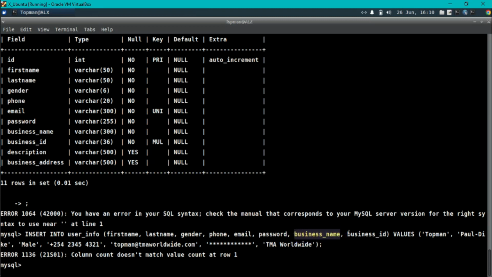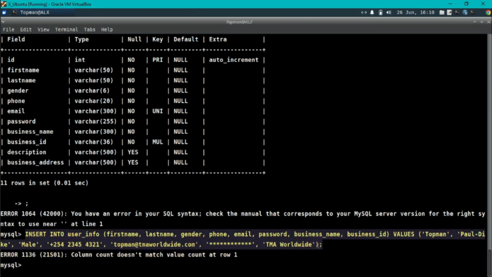I stopped here, but the database is expecting this as well. Although the user will not give it to us, we need to put it in this demo. So let me copy this again. We need to add it because it must be there. Otherwise, the database will throw up an error.